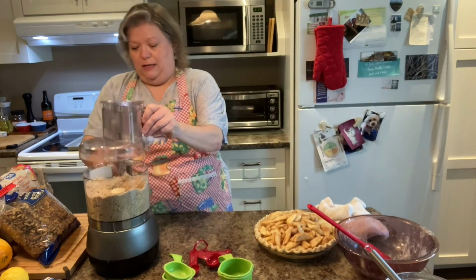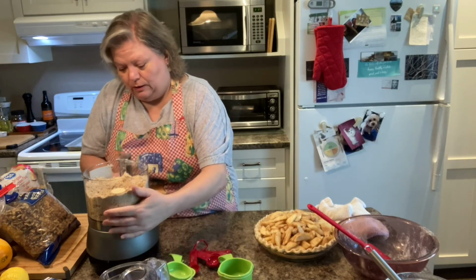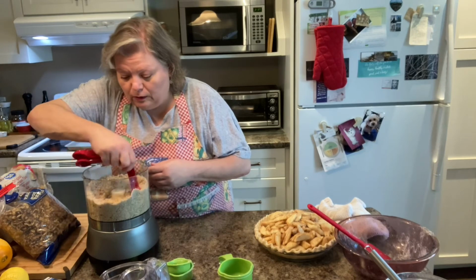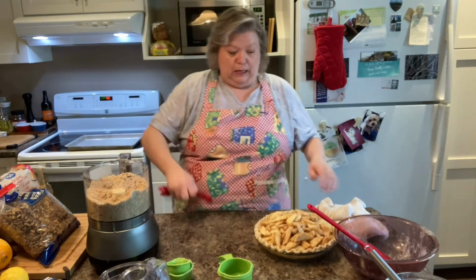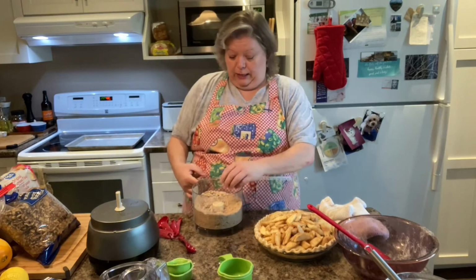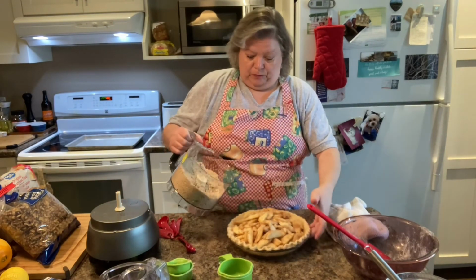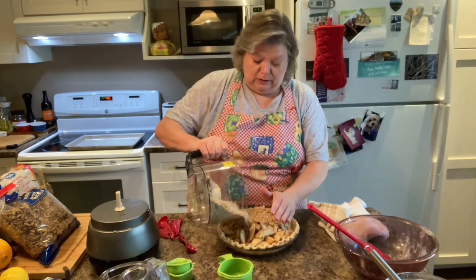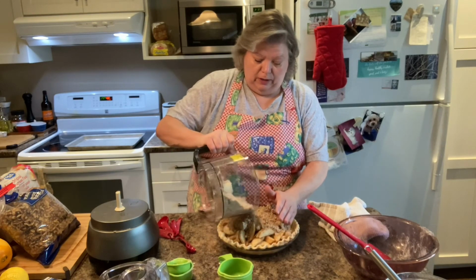Okay, I think we have it. Let's have a look-see. Yep. This is the tricky part. Getting this onto the pie without making a total mess. So, we're just going to take our time.